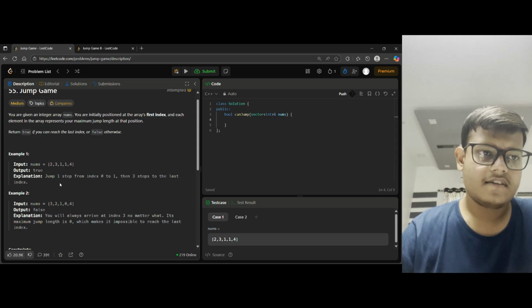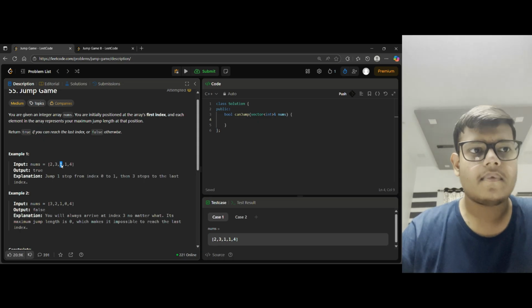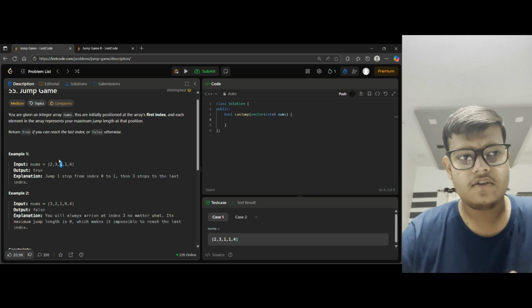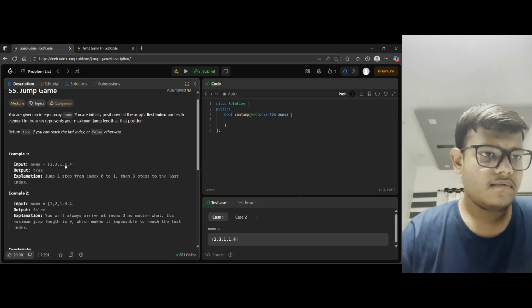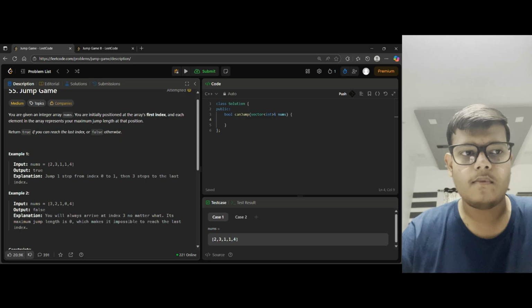From index 2, what is the maximum distance we can cover? 2 plus 1, so from this index we can reach at most index 3. Now from the third index we can reach at most the fourth index.